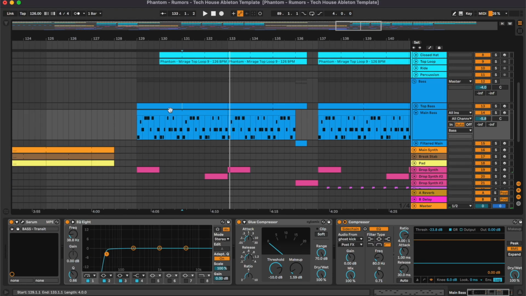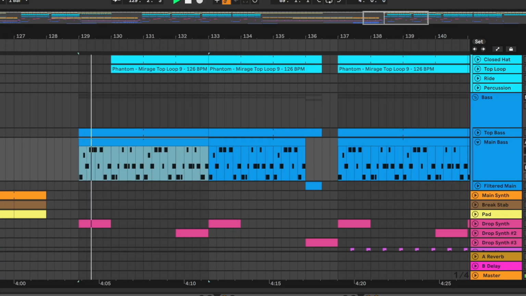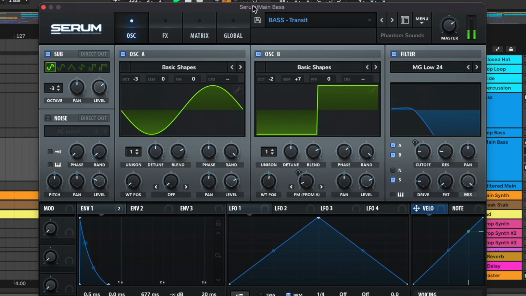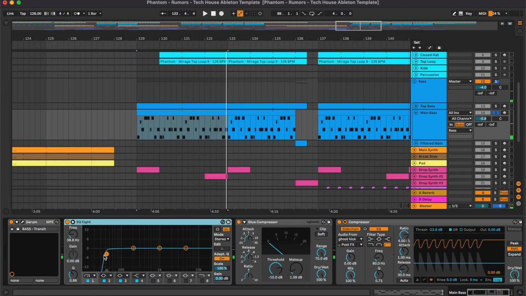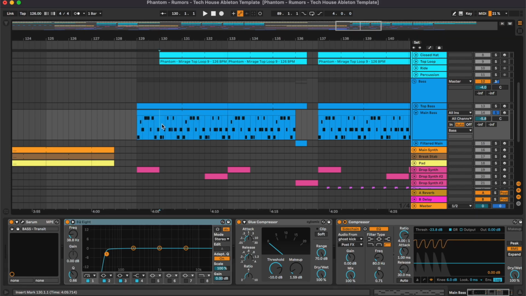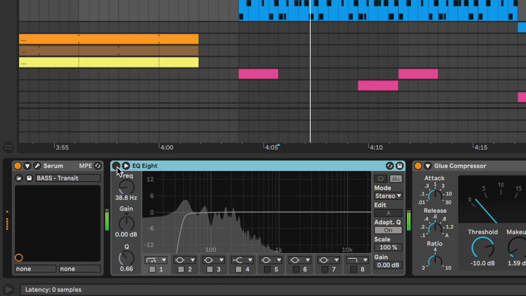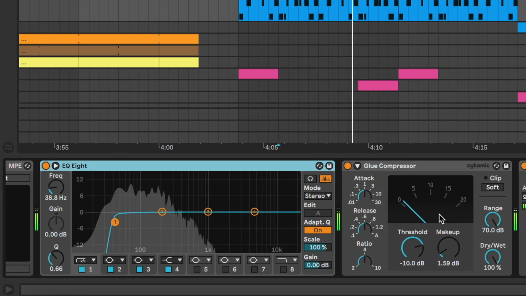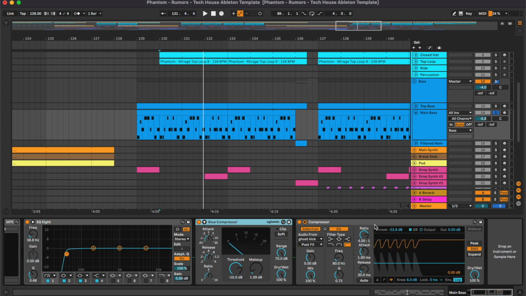Then we have the main bass line. So here we have an equalizer cutting the really low frequencies, glue compressor for the compression, and the sidechain at the end.